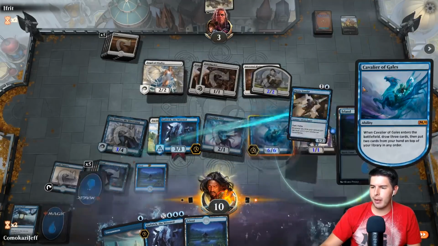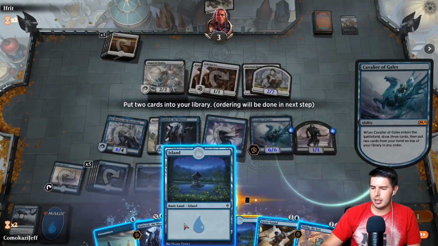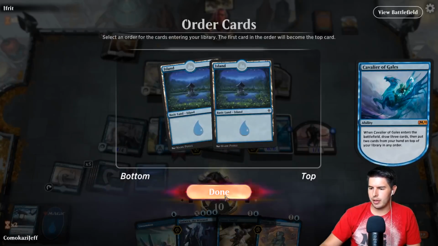Cavalier of Gales comes back. We get to draw some cards. Island and... I guess just 2 islands on top. That's fine.